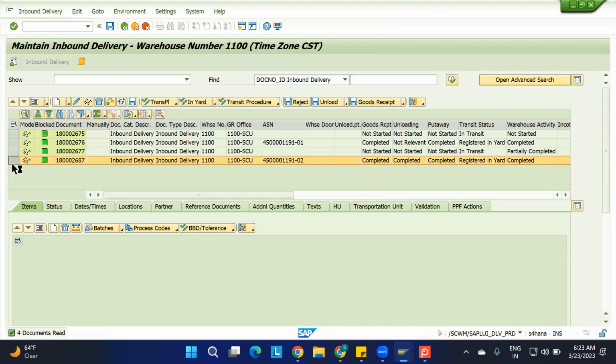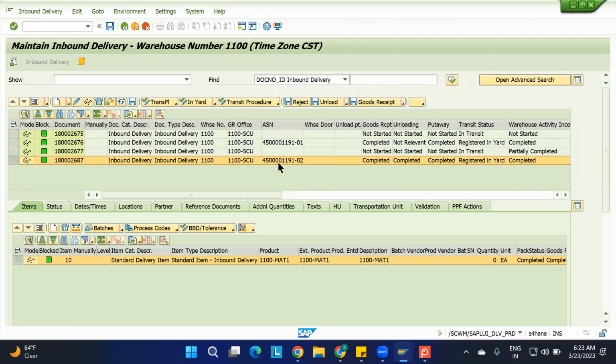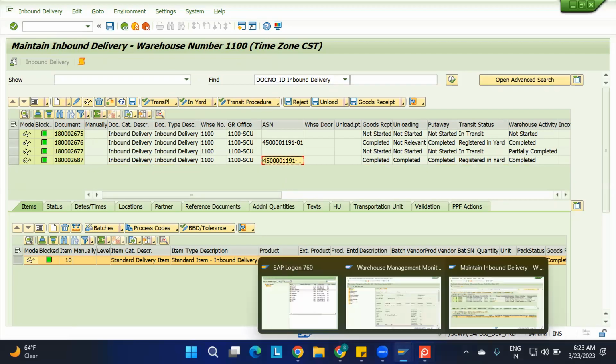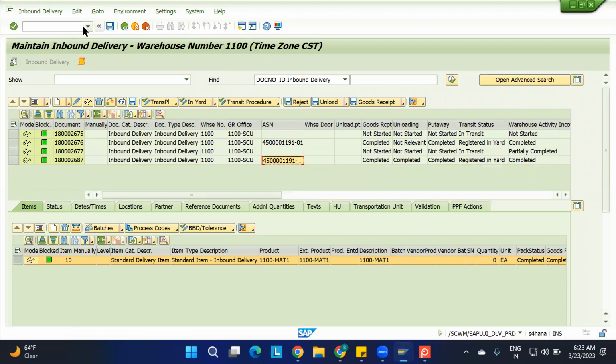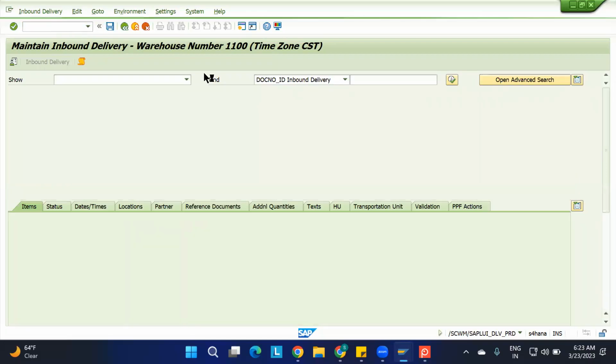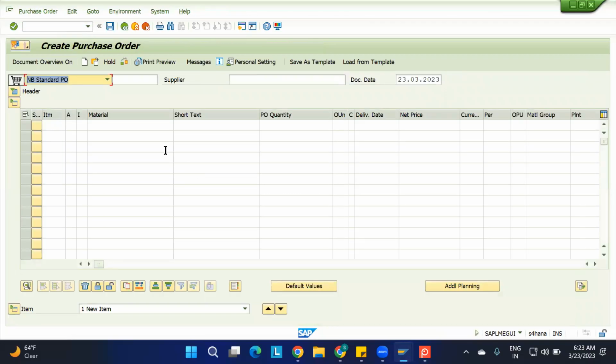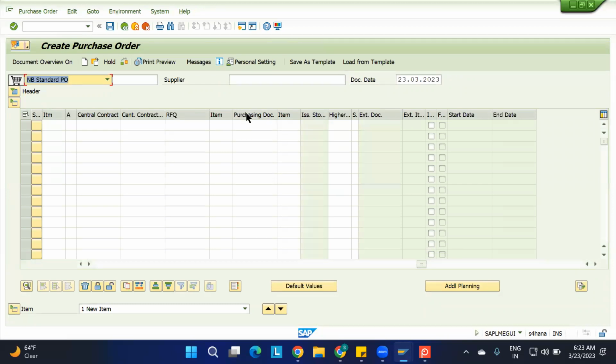I'll just double click on this. I just want to take the purchase order. Here I can see that. I'll just take this copy. Go to the version of the purchase order and create it and come over here again. Transaction /nME21N, click enter. I am creating the purchase order for material 2. I have material 2 also. How are we going to create the purchase order based upon the previous purchase order? Just check where the purchase document is here.